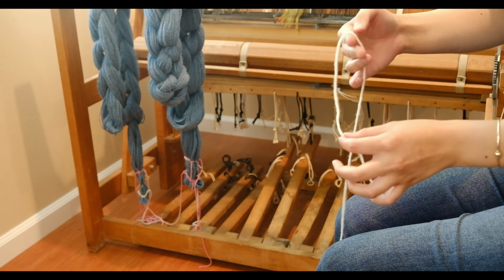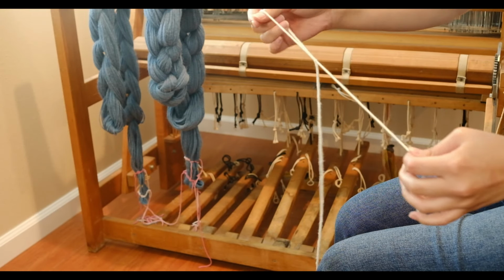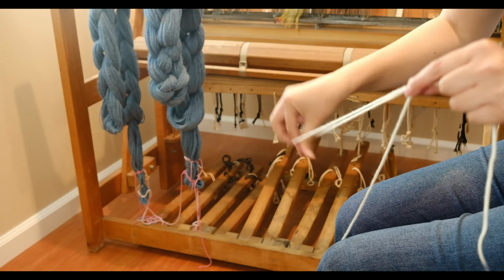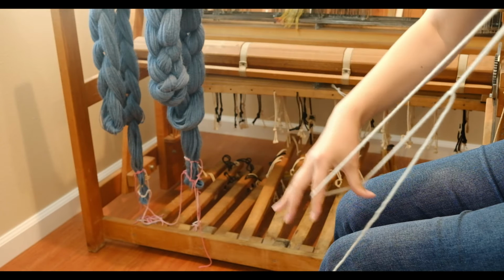You start with a slip knot, so you make a loop, and then you pull another loop through that first loop, and here's your slip knot. And a slip knot slips a little bit, so you can make this starting loop big or small or whatever, but you just continue pulling new yarn through your loop.